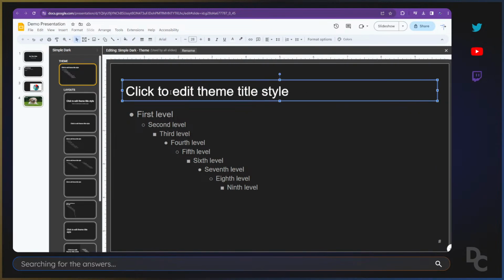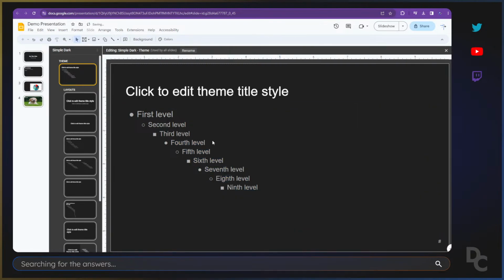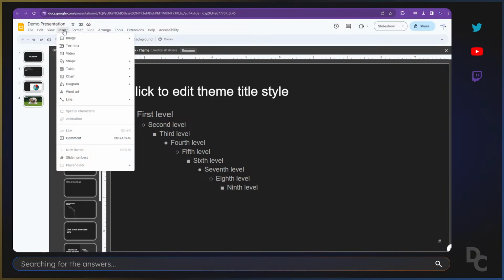The first part is supposed to be like a title type of text area. The second part's supposed to show the hierarchy of how bullet points will lay out. We're able to actually control a lot of that from here, but I won't get too into the weeds on this one just yet. For now, let me go ahead and actually show you where that came from.